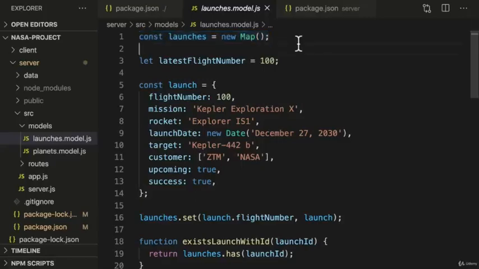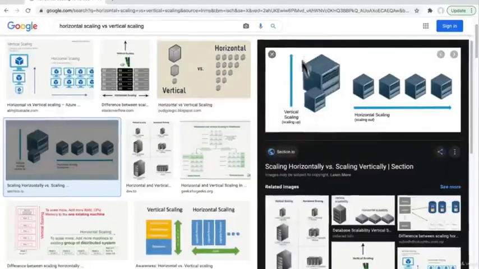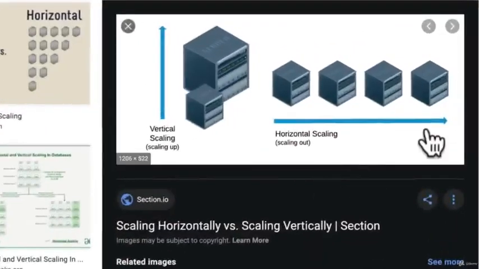For our clusters to work, and for any of our horizontal scaling approaches to work, remember, when we add many servers together to each share the load for part of the requests that come in, we need to make sure that our server is what's called stateless.